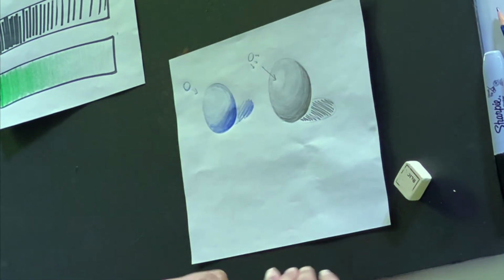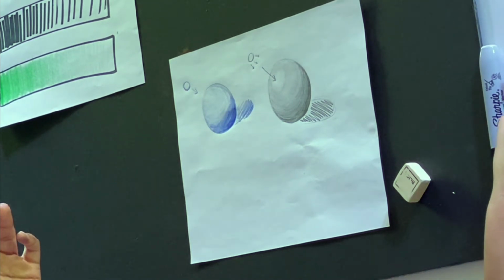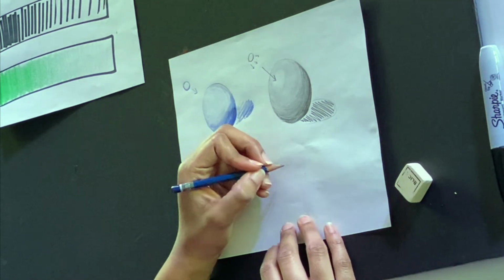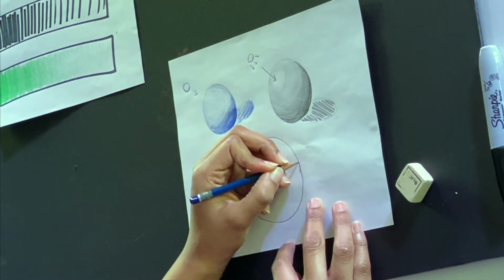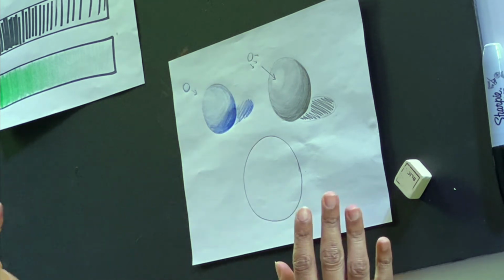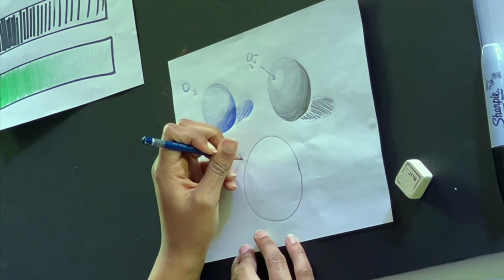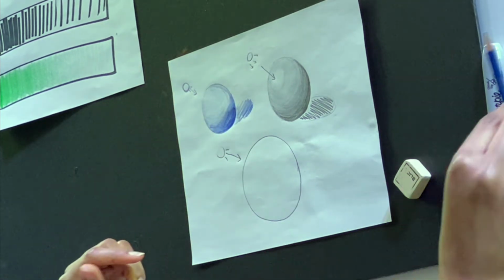So, I'm going to do one more to show you guys another mark making example of how to make a gradient. So I'm going to use a pencil again. I make a third circle. Again, for sake of consistency, I'm going to keep my light source the same. It's going to be hitting about right there. That is where my light source is.